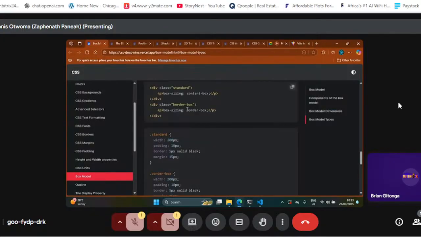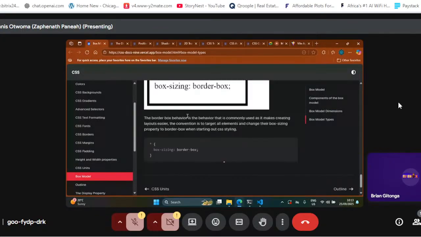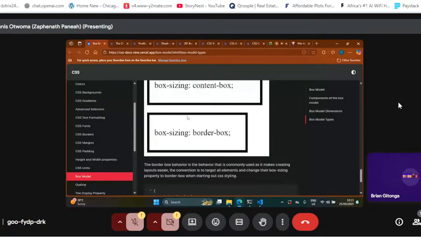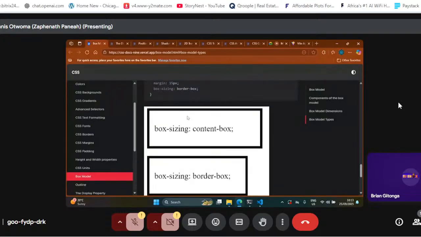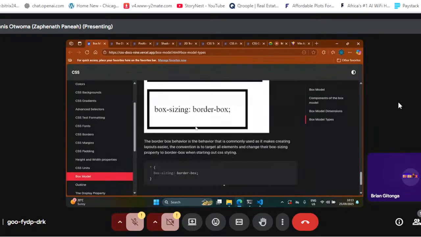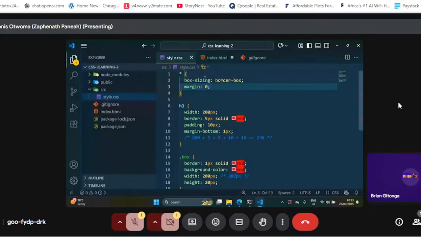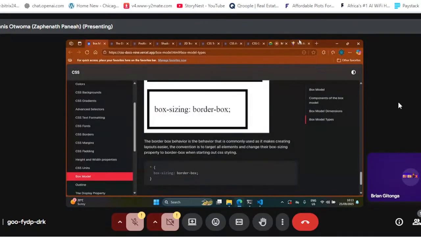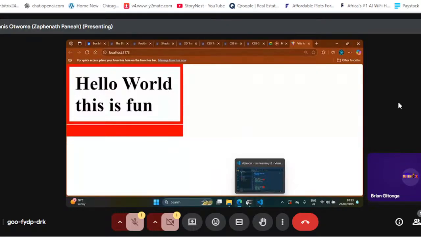So that is very important to understand, the CSS box model. We have the content box and then we have the border box. So you should always make sure you're going for this border box, which means your very first block of CSS code should always be this block of code over here. Okay, so today in the afternoon, we'll start a new project and you guys are going to see exactly what we're discussing here.